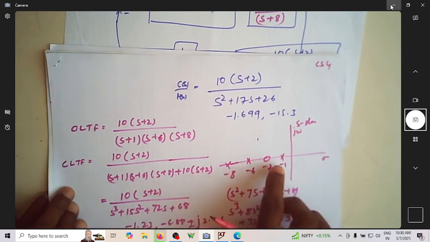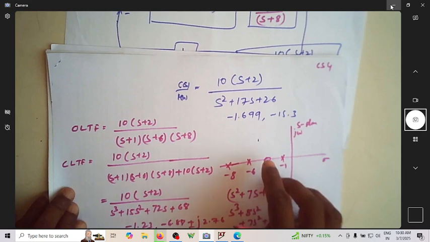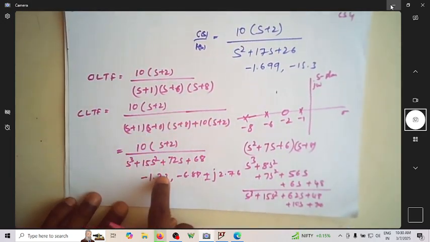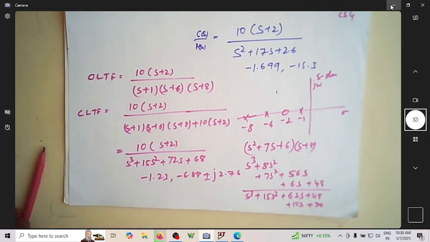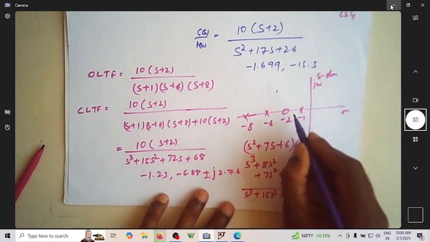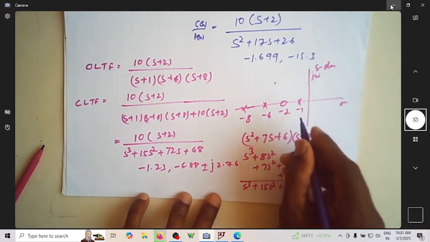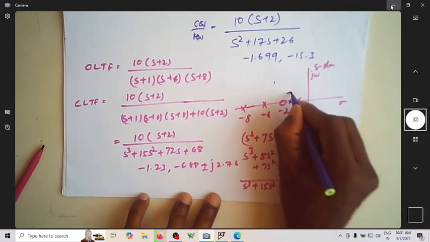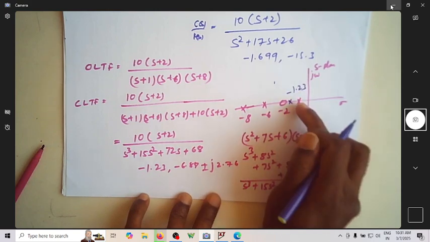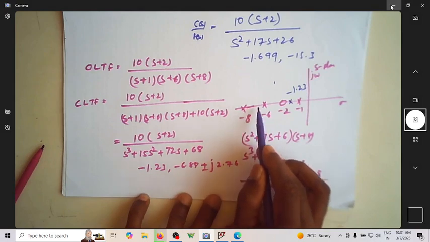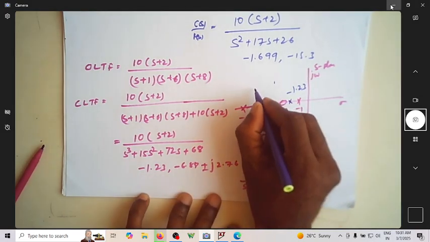So now this is the pole position and zero position upon open loop. Once I close the loop, you can see the transfer function is totally changed. So where are the poles now? You can see where this has gone. One of the poles which was at minus 1 has come to minus 1.23. It is coming closer to this. How about these two poles? They have actually become complex now.